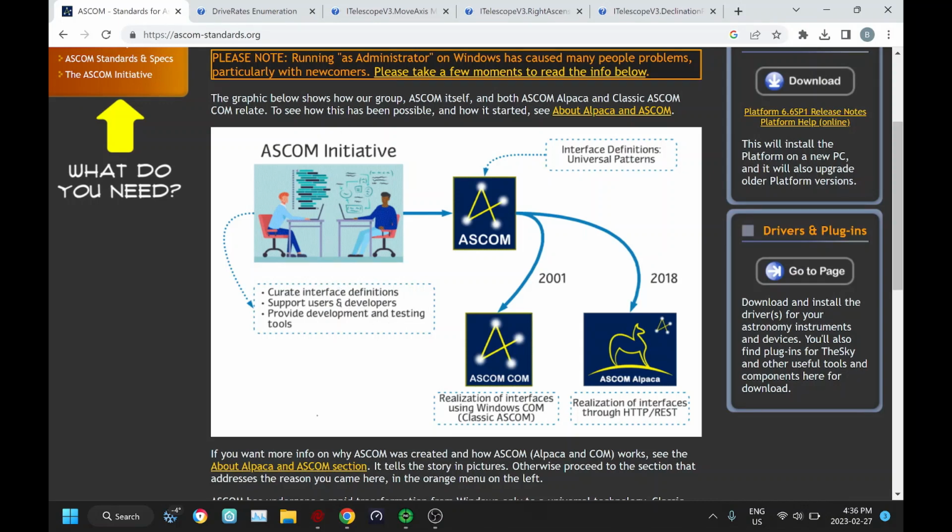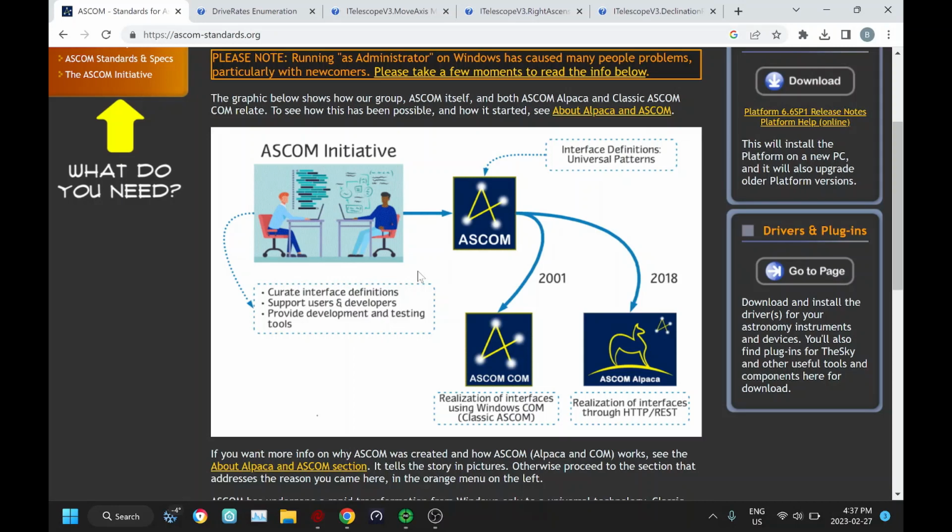So this is the home page of the ASCOM standards website, and we can see here around 2001 it looks like the initiative started, and what the initiative was attempting to do, and has done very well, was to set standards around interface definitions, and then also supply development and testing tools to support adopters of that standard, and support users and developers.